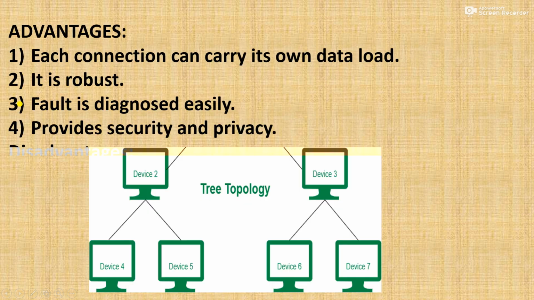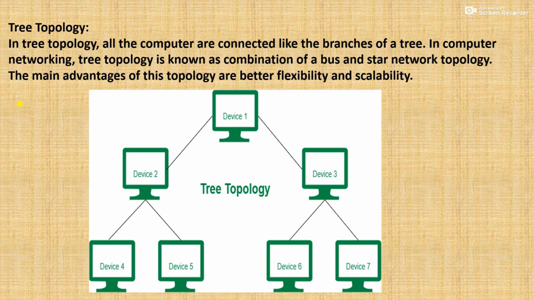Okay. Now what is this tree topology? Tree topology, now you can see this is like a tree structure. So all the computers are connected like the branches of a tree. Tree topology is known as a combination of bus and star topology. ये बिल्कुल बस और स्टार का कॉम्बिनेशन, देखो बस में बिल्कुल लगा हुआ लीनियर कॉम्बिनेशन में, एंड स्टार से भी क्या है, मेन डिवाइस 1 से फिर डिवाइस 2 में जा रहा है. So now you can see this is a combination.